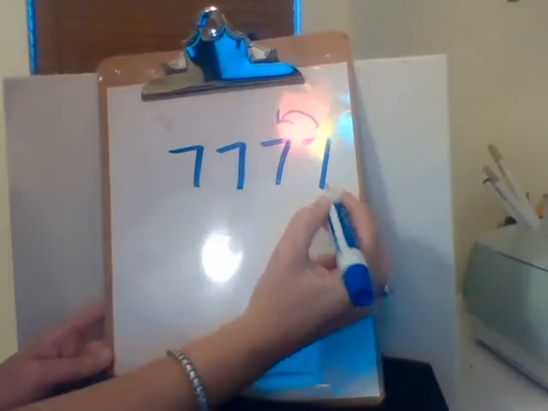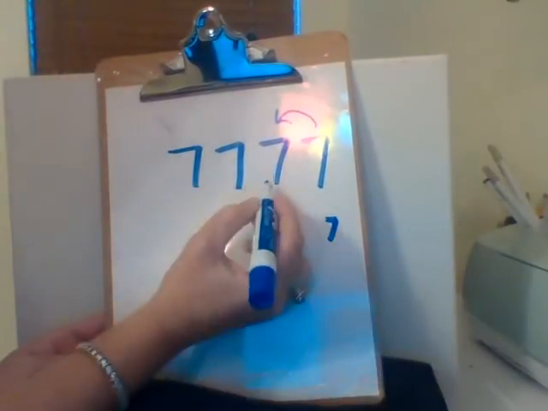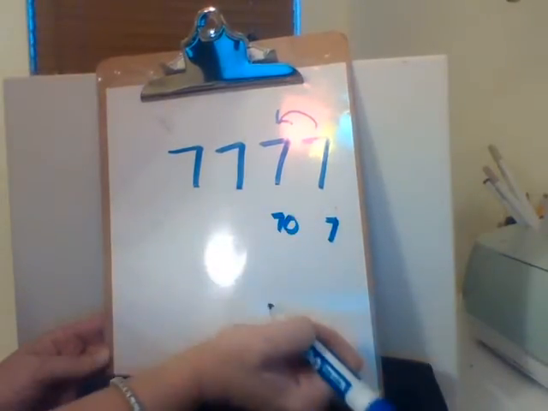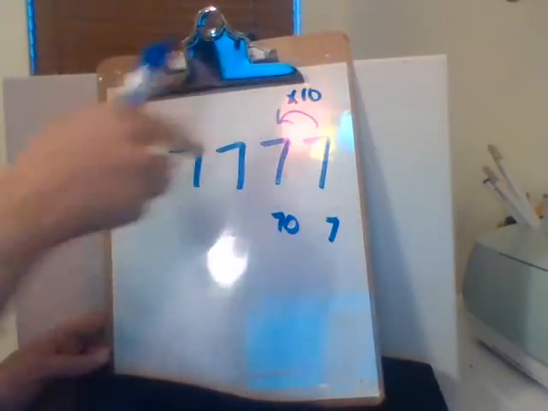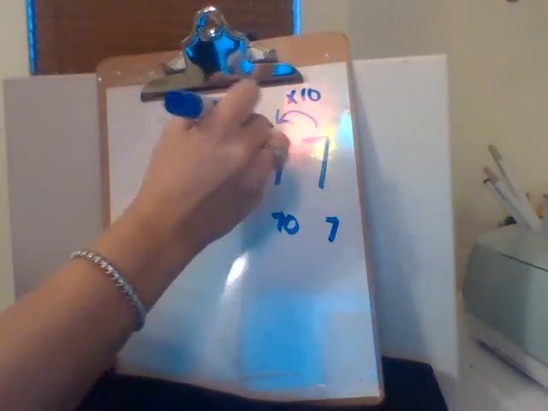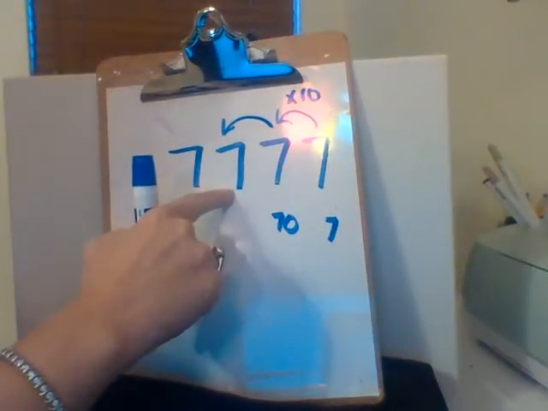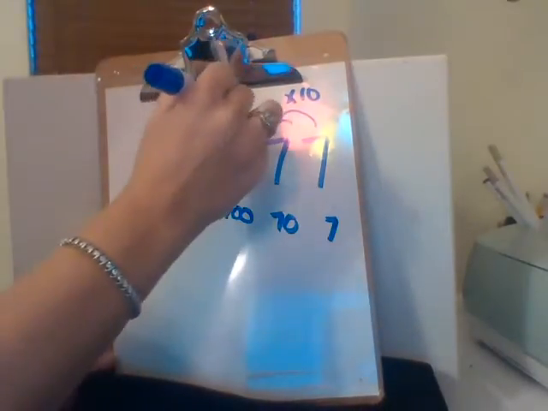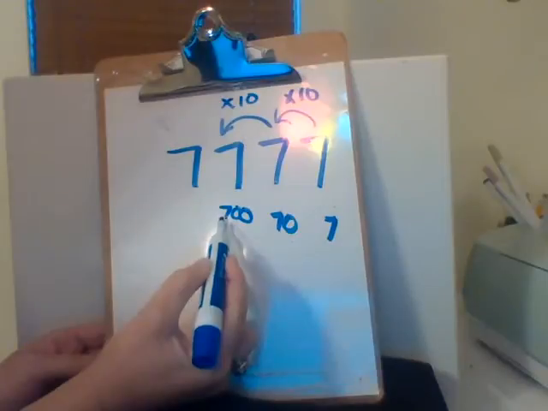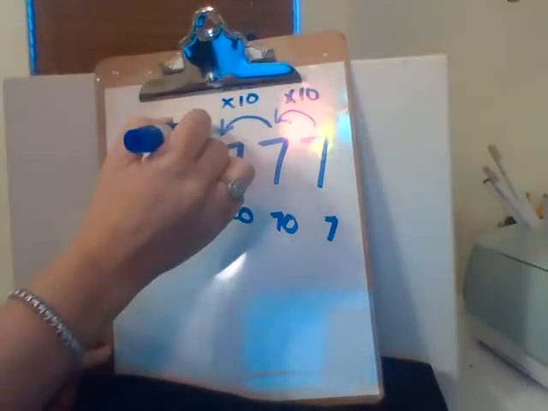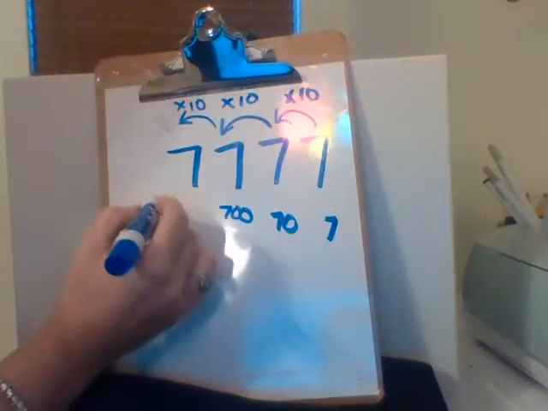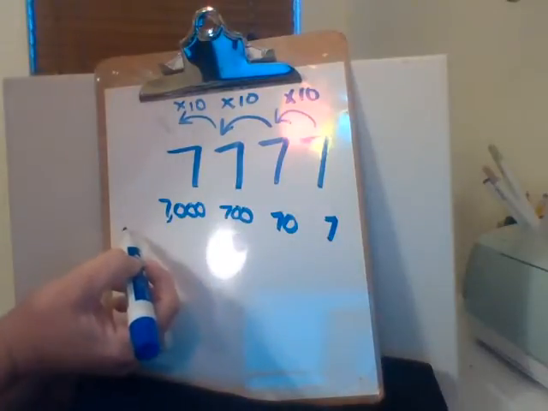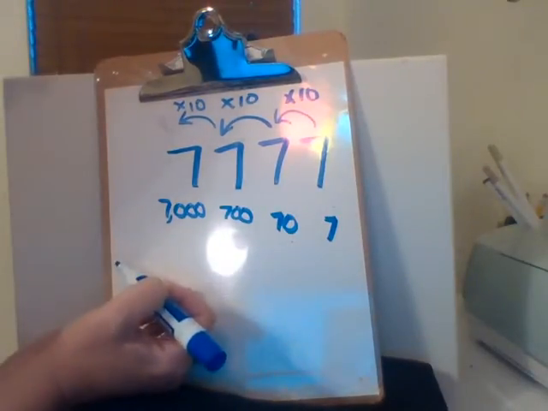And as I move to the left, you can see the value does get a little bit different. Let me clean this up a little bit. So the value of the 7 here is 7. The value of this 7, since it's in the tens place, is 7 times 10, which is 70. In other words, as we move to the left, we get 10 times greater. The value of this 7, since it's in the hundreds place and it's 7 times 100, is worth 700. So again, that's times 10. If you multiplied 70 times 10, you would get 700. And last on this number, we're going to multiply by 10. Again, the value of that 7 is 7,000. So as you can see, as you scoot to the left, the number gets bigger. And you multiply by 10.